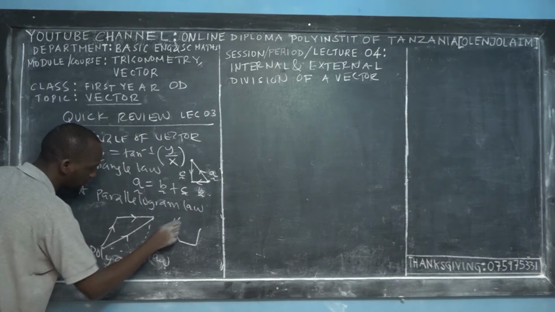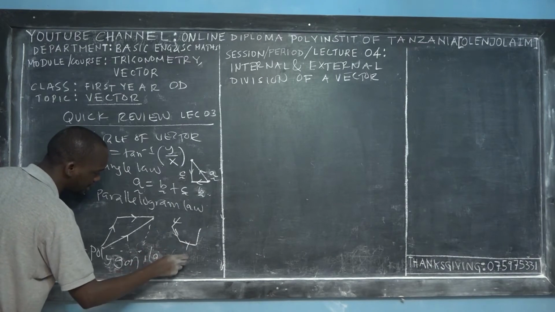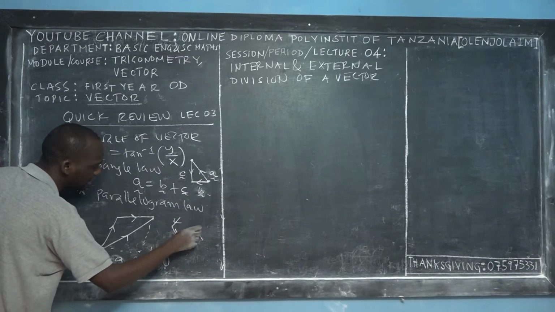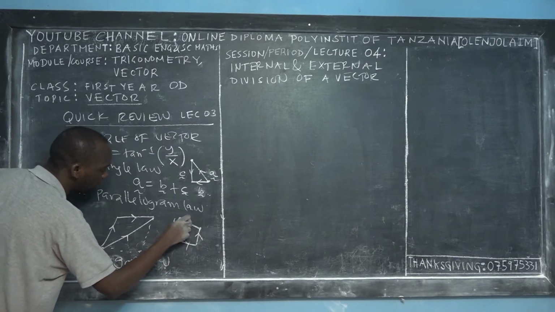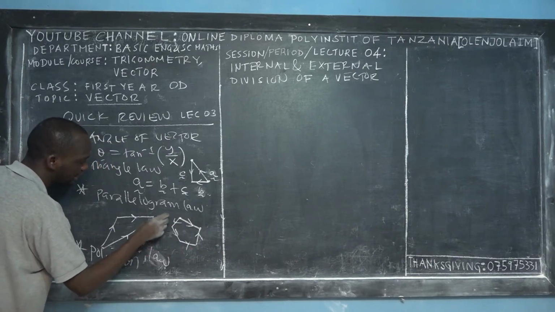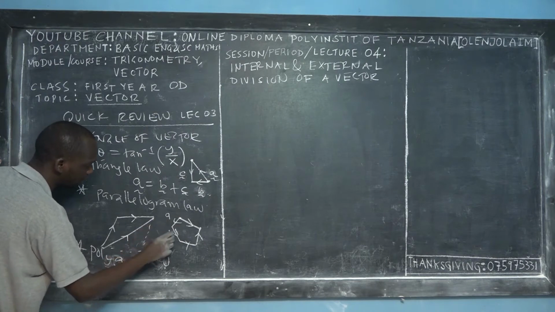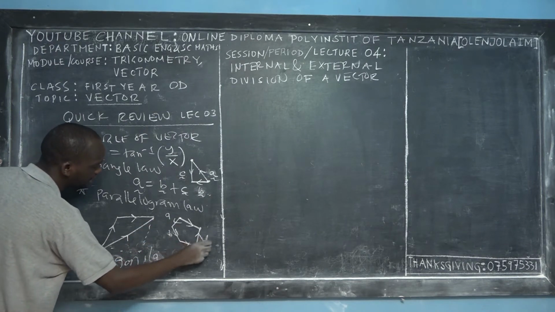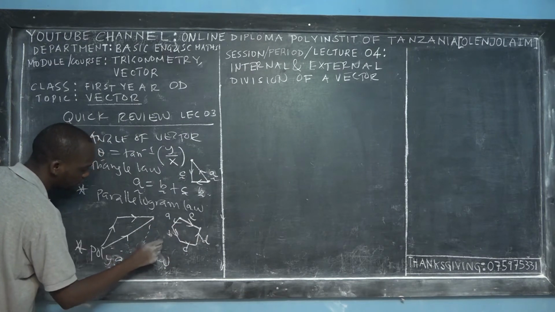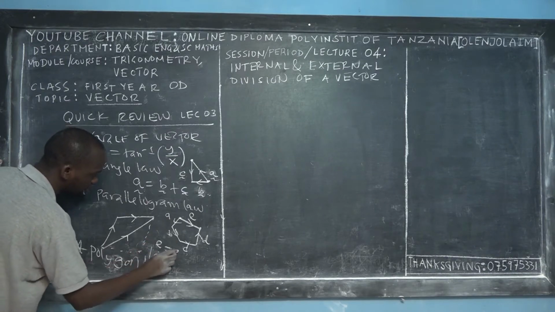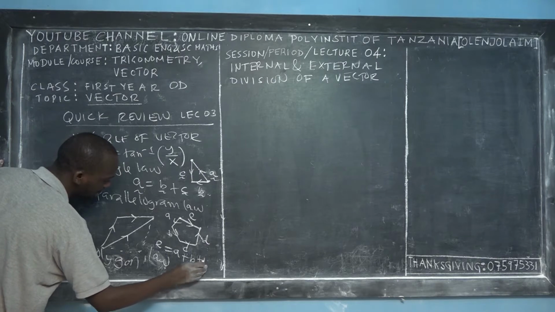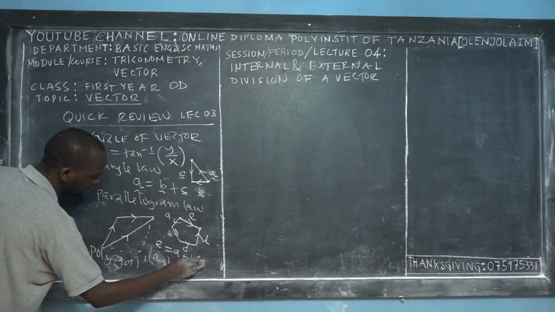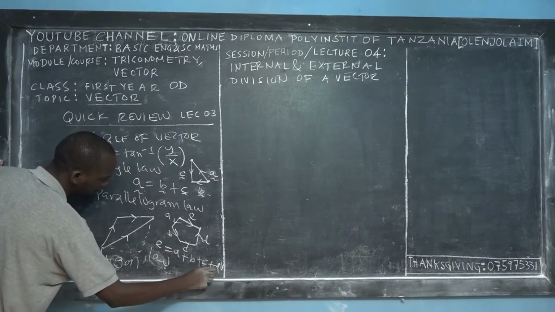Several vectors are joined together, the first vector, the third one, the fourth one, and then this is the endpoint. So we can say that we can take only one closing line. If you remember, if this is vector A, vector B, vector C, vector D, and this is vector E, then according to the polygon law, vector E is equal to vector A plus vector B plus vector C plus vector D.